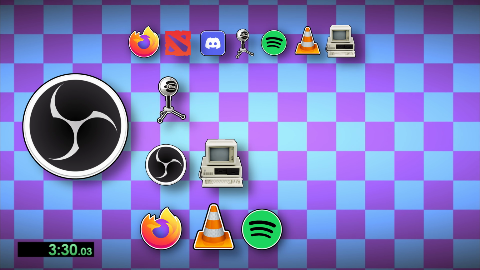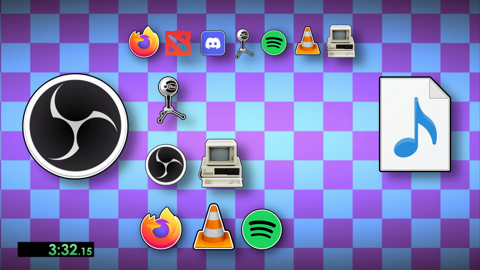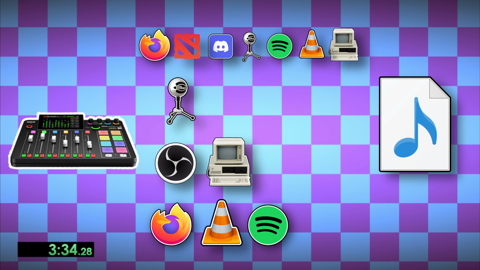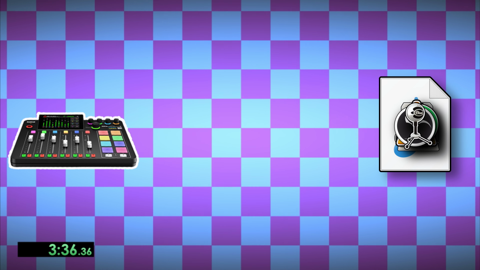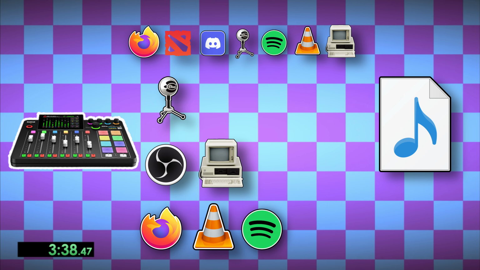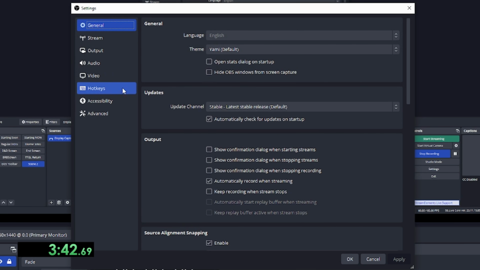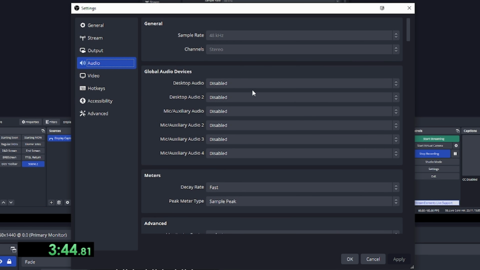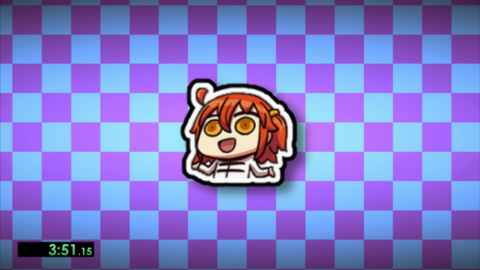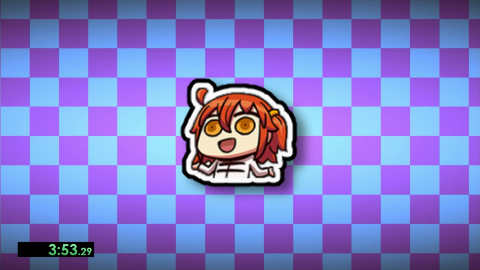This is how we're actually splitting our audio signals for VOD recordings to have editable channels in post. Our mixer will only mix everything down into a master track until we tell these channels to stay separated in OBS. Crack open OBS and jump into settings. Navigate to audio, then global audio devices. This is the area where your channels are controlled, and here's the part where things get confusing for no reason. It's not the instructions itself that are wonky, it's just the way OBS accepts this as the only correct way to do it.